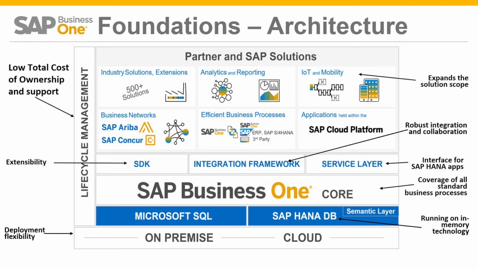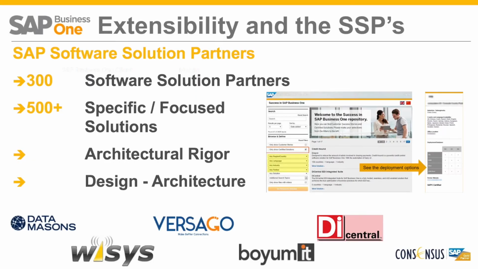And this is a multi-layer architecture. So you have the core system, which is the same for both platforms. And then you have a layer of tools to develop enhancements, to create integrations, to do quick developments on top of SAP Business One that are compatible with future versions. And then you have all types of applications, some from SAP, some from third-party companies, that are fully integrated with SAP Business One. Using the SDK, the software development kit, some partners like us have developed additional modules, functionality, and capabilities that run on top of SAP Business One, look like SAP Business One, and are compatible with SAP Business One into the future as well.